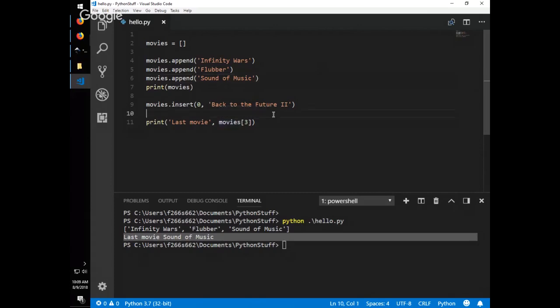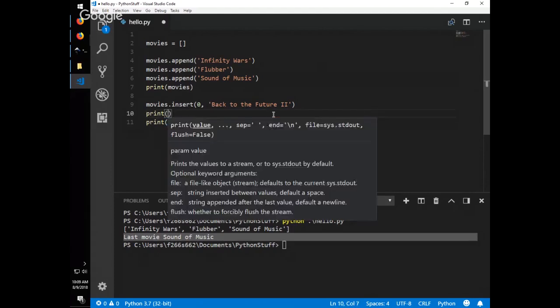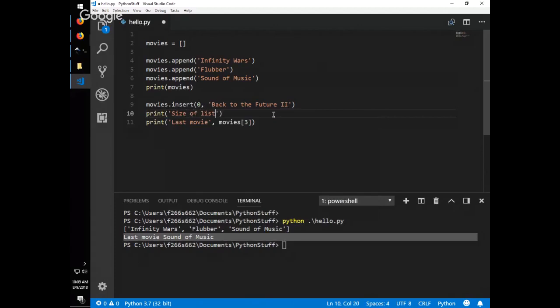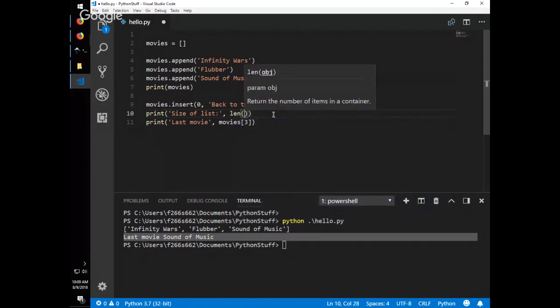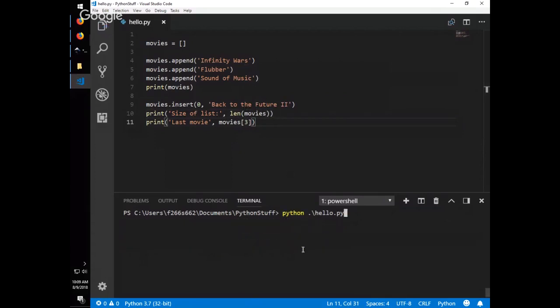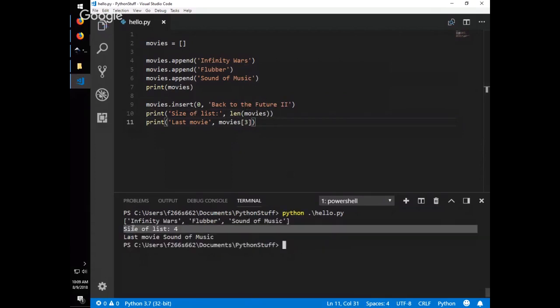You could do that, like you could write a loop to check, start at zero and then count to the end. And then when there's nothing at the end of the list, then you know that the one before that was the last one. So that would work. Fortunately, Python actually has a feature built in to tell us the size of the list. And that's the length function, L-E-N. So we can give that to Python with a list, and it will tell us exactly how long our list is. Size of list 4.